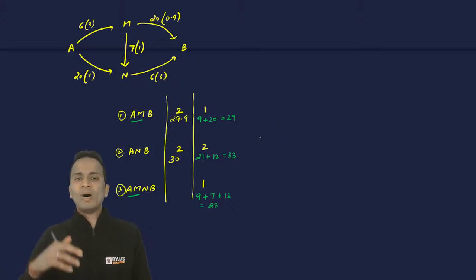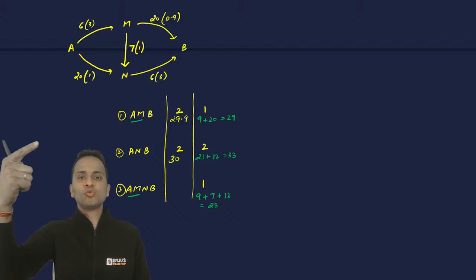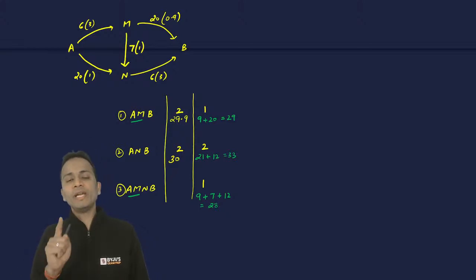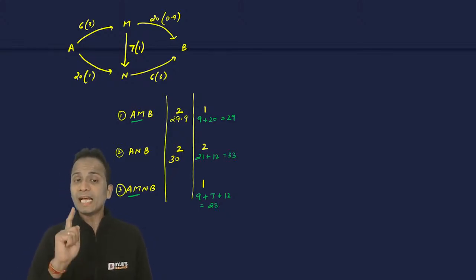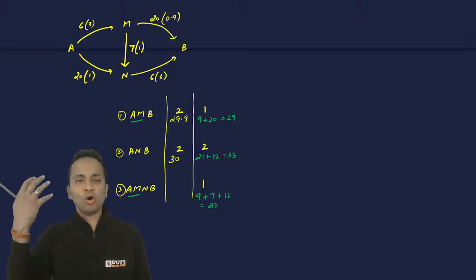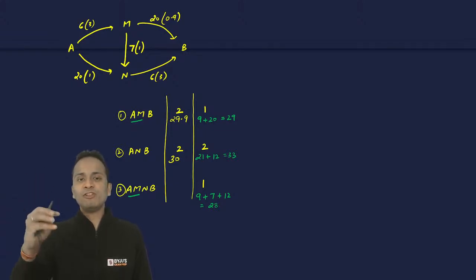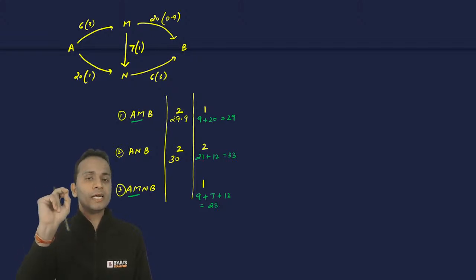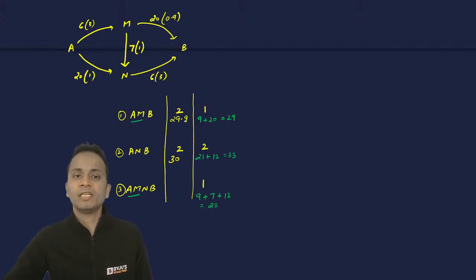Okay. Now one car that has switched from first route to the third route. Earlier it was taking 29.9 minutes. Now it is taking 28 minutes. It has reduced its travel time. औरों का कोई फर्क नहीं पड़ता. This car will not be bothered about other cars because it is not following the police orders. So earlier when it was taking 29.9 minutes, now it is taking 28 minutes. All right. So this first route will not be feasible. All right. I will cancel this route. Right. So now the new route that we have is this one.